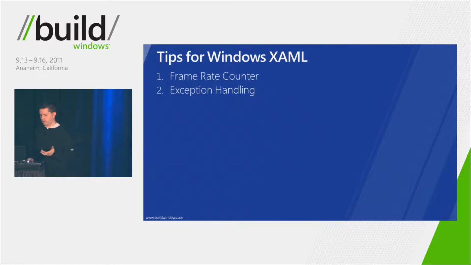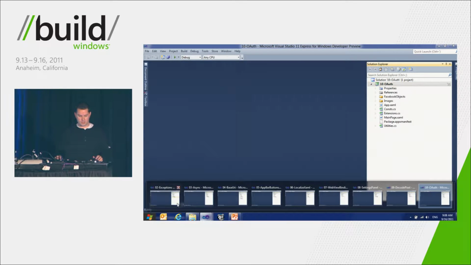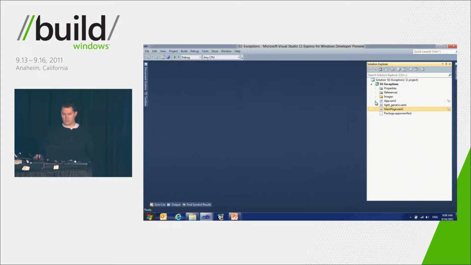So there's an easy way and a recommendation that I follow every time I write an application, or when getting started in an application, to make sure that I'm actually seeing all exceptions that are happening. And so let me show you just two different scenarios and things that you can do.